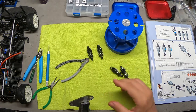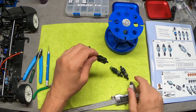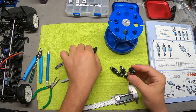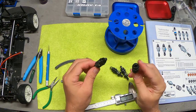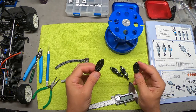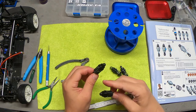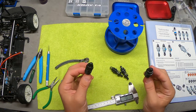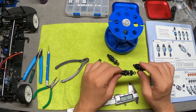So now that I've got those equal, this makes a good place to start. So what I'll do is I'll put the little colored mark that I made facing outwards on each of them, because I've kind of pre-balanced them. So now I can do an extra turn, two turns, four turns, whatever, and replicate that on the opposite side of the car and have a reasonable assurance that I'm going to get the same result. And same thing with the fronts.